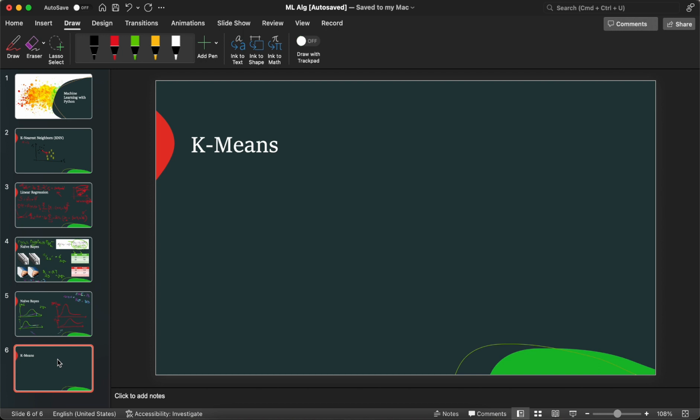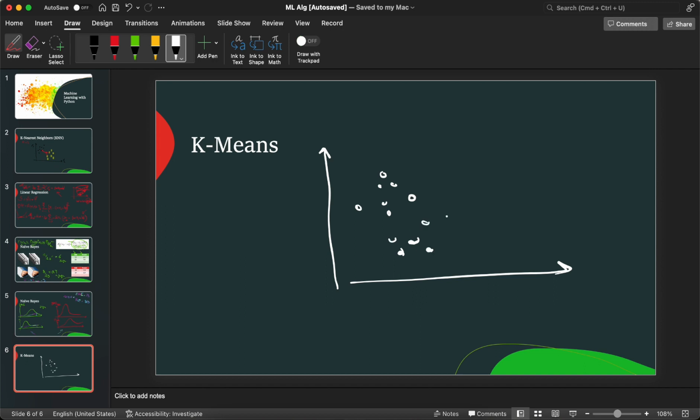It's unsupervised, and the main idea behind it is this: let's say that I have some data. Let me plot some random data points here.